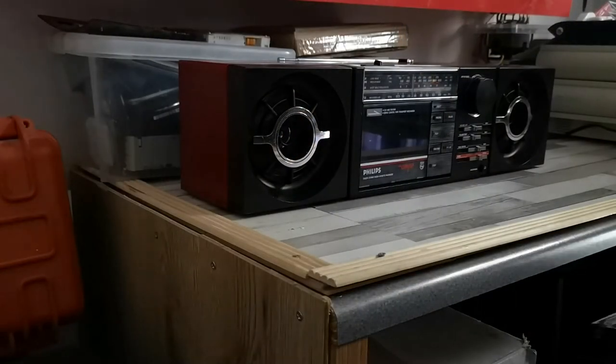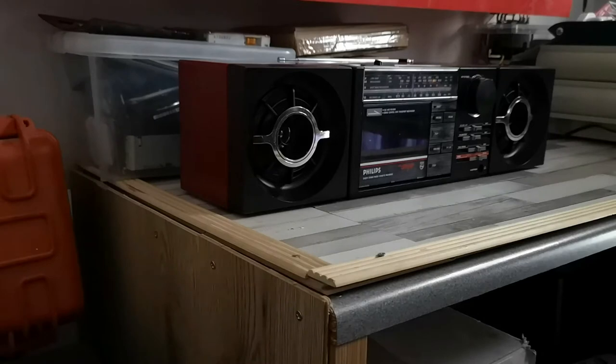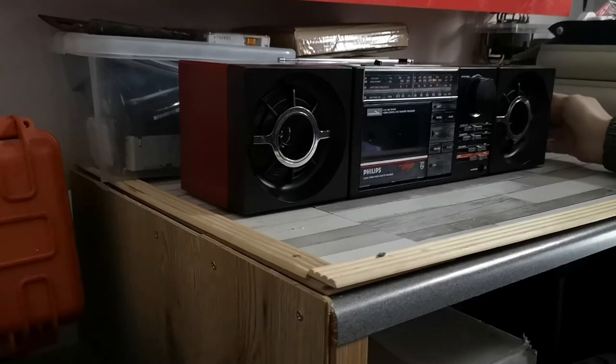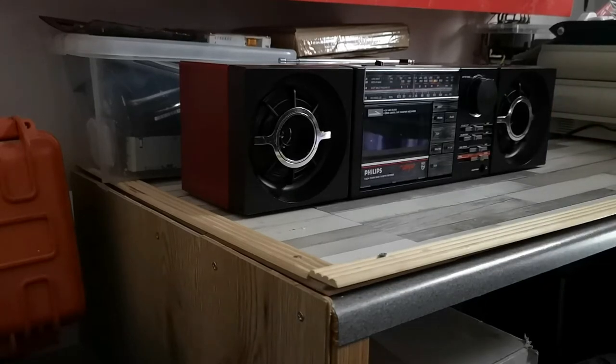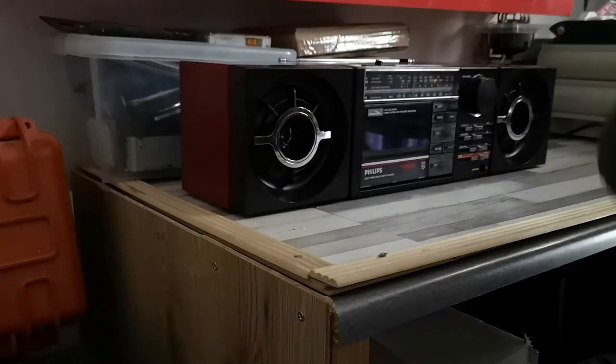Hello and welcome to my first official project of the winter. This video is filmed on November the 1st 2020. I acquired this in October — October the 5th — so I've only had it just under a month. This is a Philips Cubic Combo D8254 radio cassette player. It goes nicely with my collection, though it doesn't feel as high quality in construction as my Hitachi 3D Superwoofer or my Sharp double cassette. But I like it because it has a lot of interesting 1980s features, such as chrome accents around the centre of the speaker, and it's a nice bright red.